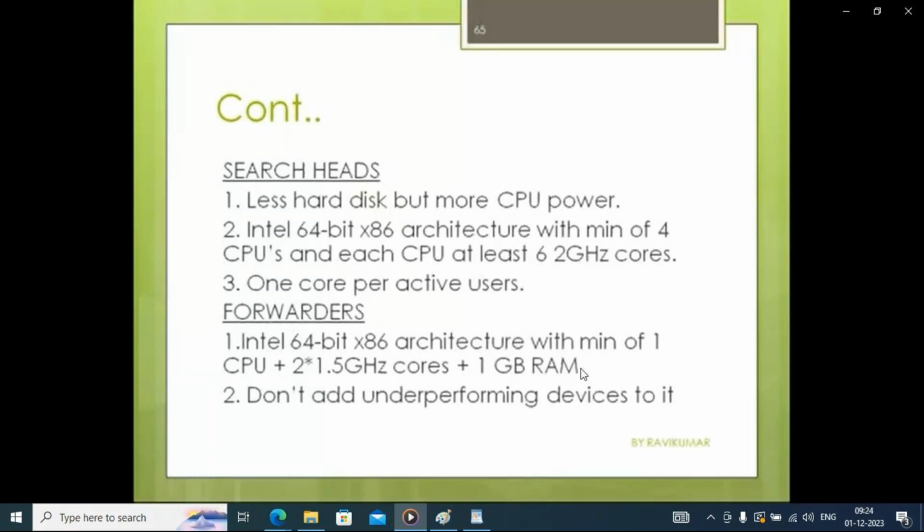They will tell you what kind of data analysis you have to do and what kind of environment you need, and every piece of information will be given to you. Don't worry about it. So this is a little about the hardware requirements. What are the hardware requirements for Splunk?